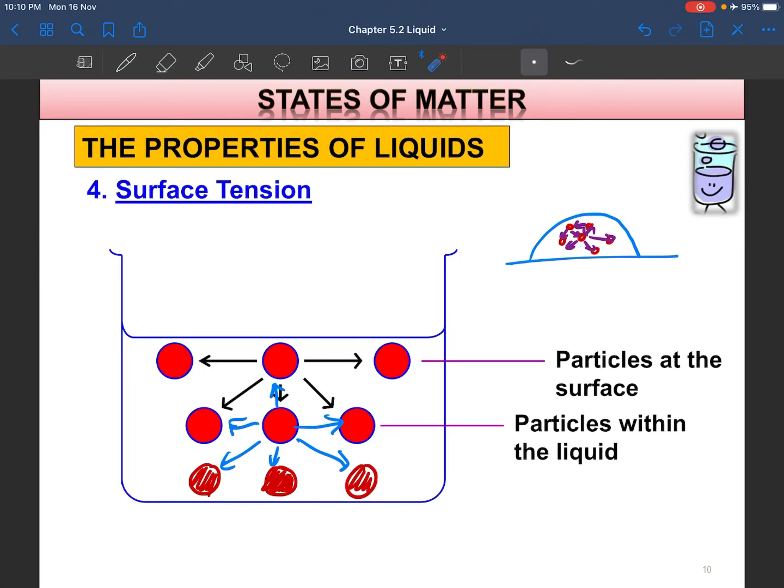Okay, and another application, saya tak tahulah kamu pernah tengok ke tak. Kalau dekat zaman saya dekat kampung, ada sungai. Dekat sungai ada macam labah-labah tu. Okay, and that labah-labah, water strider lah. Water strider tu, dia boleh berjalan atas air. Okay, kenapa dia boleh berjalan atas air? Sebab surface tension ni. Thanks to this surface tension lah. That's why labah-labah tu boleh bergerak di atas air.